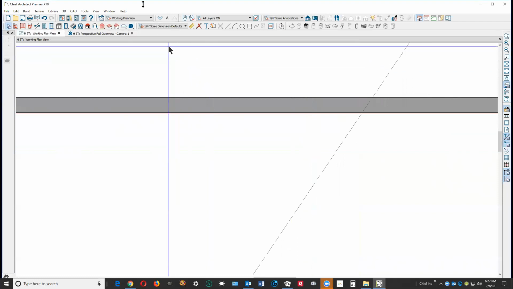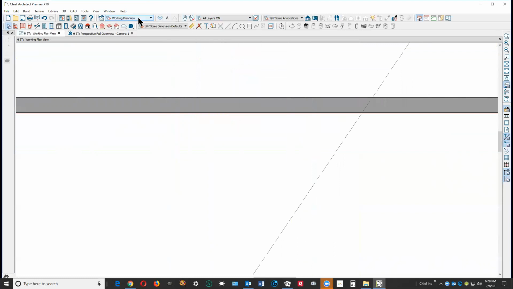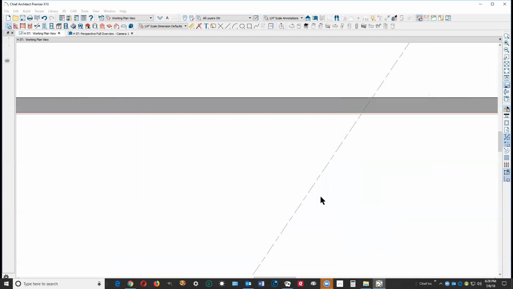Oh, the reason I can't see the layers is because in the all on, let's go to a different layer set. Let's go to the, yeah, these are new layer sets. I don't use them, so I don't know what. Oh, never mind. I'll just go. Where's display options? That it? No. Yeah, there it is. Okay. There's a layer called walls, main layer only. And that way you can't see the layer.